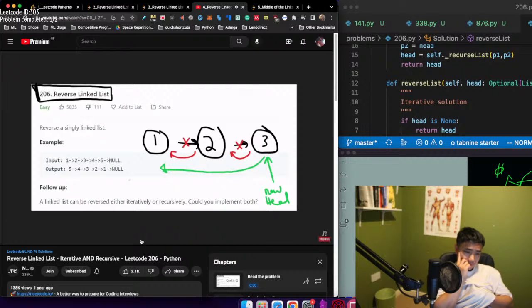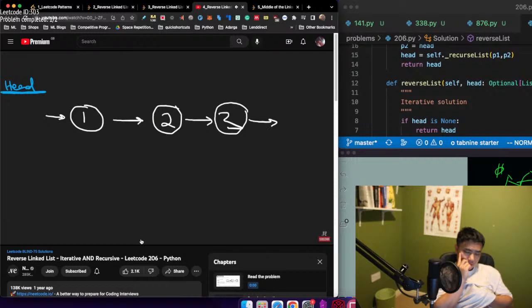And they tell us that this can be done two ways, iteratively, meaning with just pointers, and also recursively, and I'll show you how to do it both ways. So we can do this with 2 pointers because we want to reverse it. From the perspective of this node, instead of the next pointer pointing at 3, we want it to point at the previous node, 1. So if we want to do this iteratively, we can use 2 pointers like many problems. Now what are the 2 pointers going to be? We can initialize current to the first node, which is our head, and we can also maintain a previous pointer, which initially is going to be set to null.